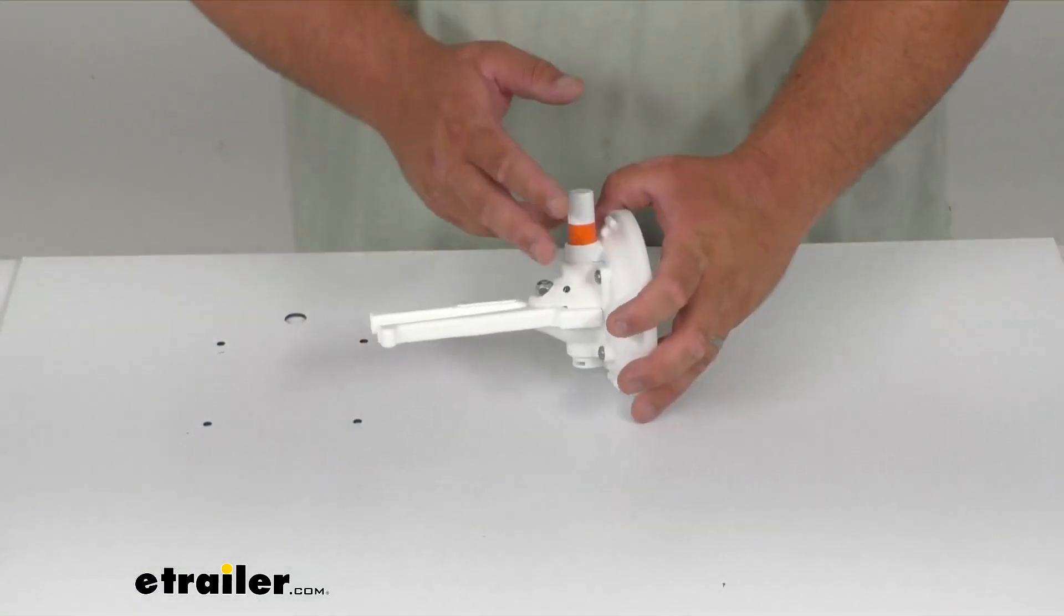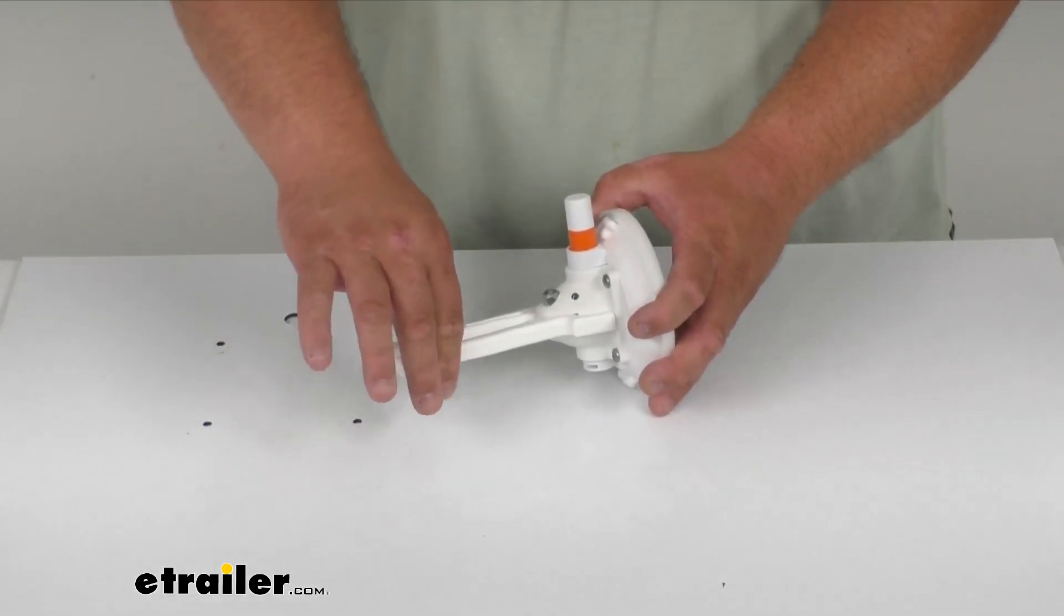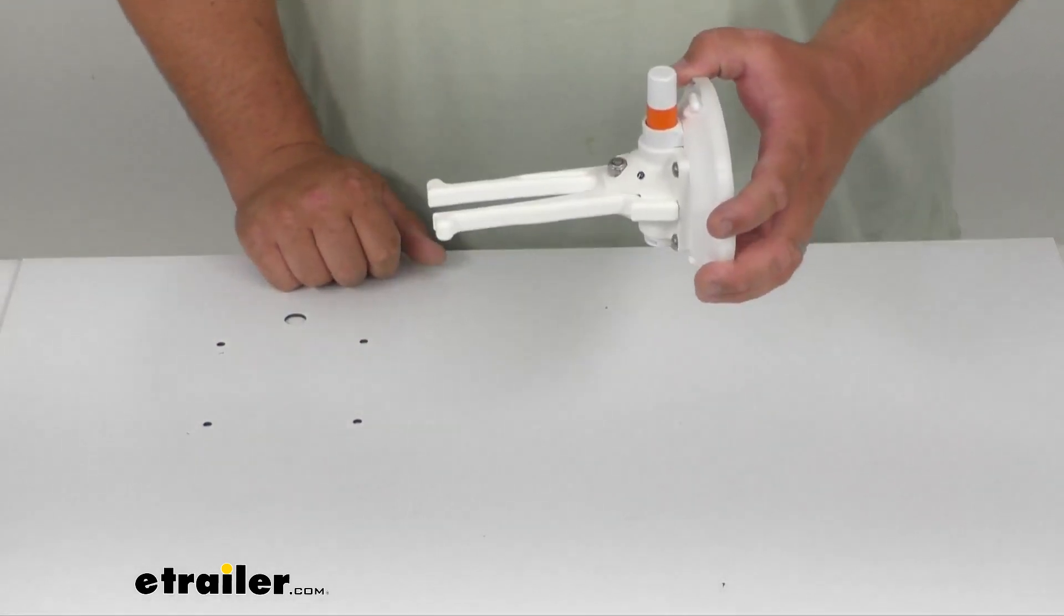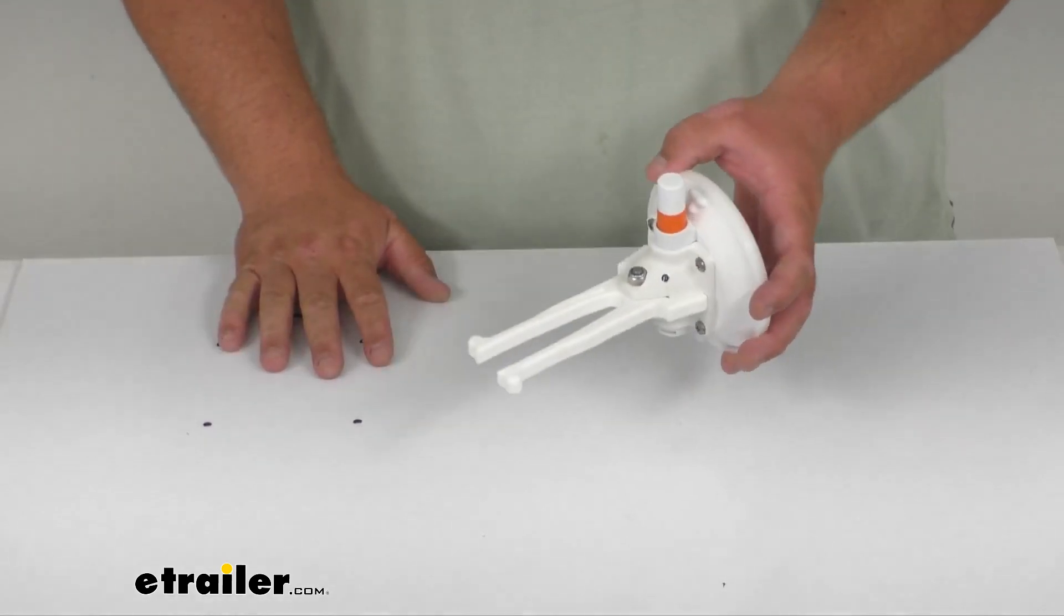So folks, this is simply a portable toilet paper holder. You can mount the toilet paper roll on here. These are flexible. It'll hold the roll on. You can mount it wherever you need. That way you can pull toilet paper whichever direction you decide to mount it on.